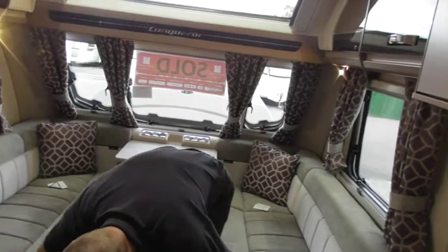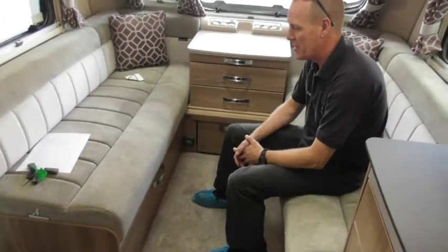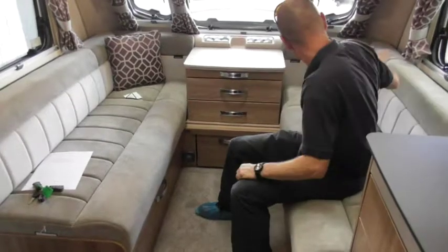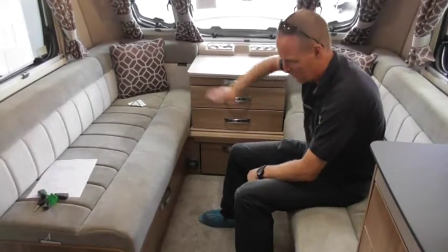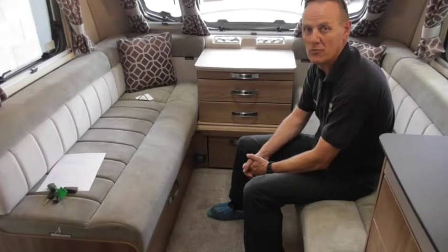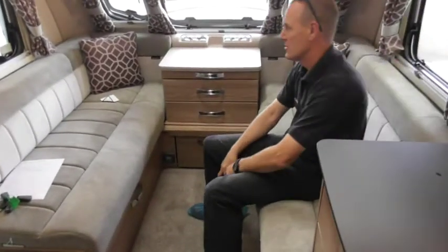This is a four-berth caravan. The slats come out all the way to that position and lock in to stop them pushing back. They've got a slight mount on them, so if you put them in the middle it won't be as comfortable. Best to turn them over so the mount faces the wall, then bring the backs into the centre. A mattress topper makes it a lot more comfortable. You sleep head-to-toe across, or the other way around — either way is fine. If you've got a couple of kids they can just use the singles as they are.